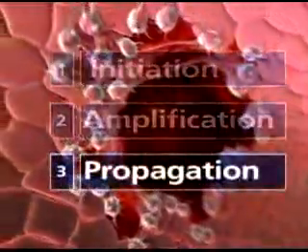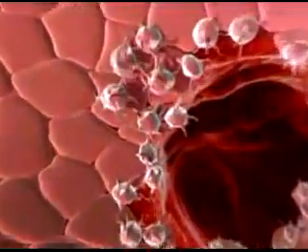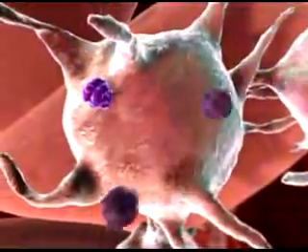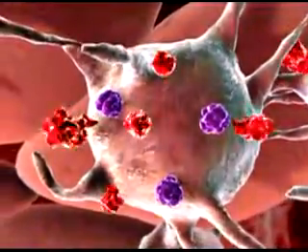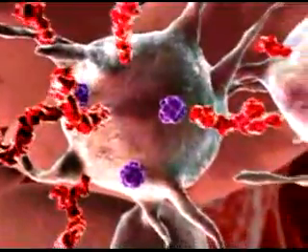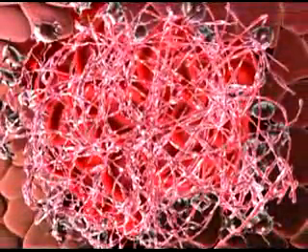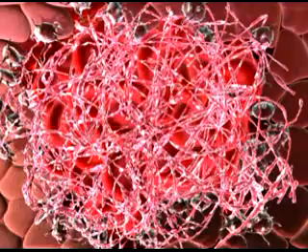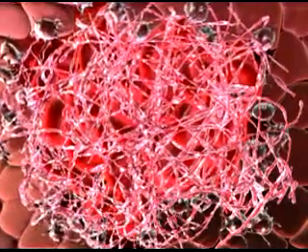In the third phase, propagation, active proteases interact with their cofactors on the platelet surface. Activation of factor 10 produces a burst of thrombin, a critical step in the clotting process. Thrombin converts soluble fibrinogen into an insoluble fibrin clot. This thrombin burst promotes the creation of a stabilized solid fibrin plug.